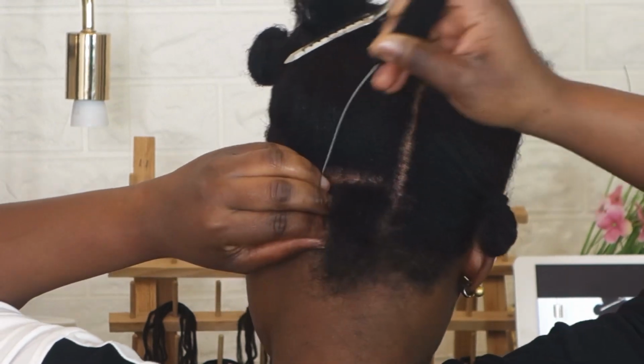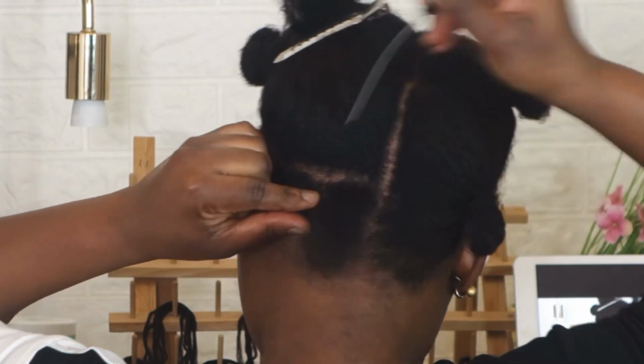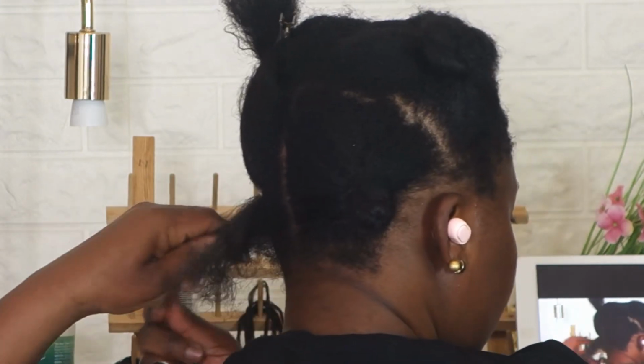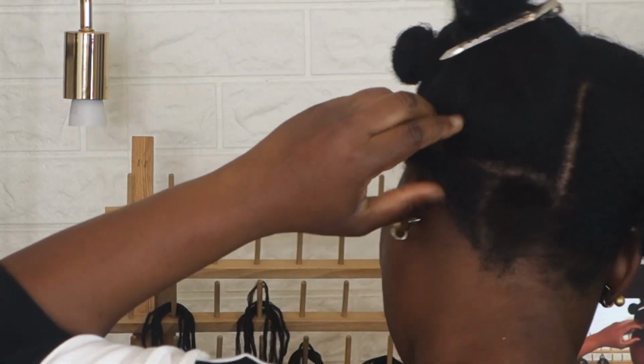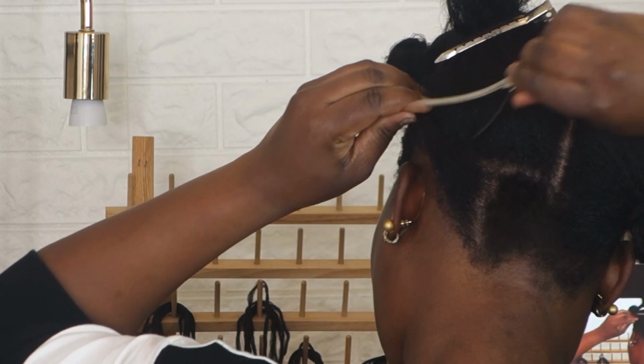So I started from the back. I've already washed my hair, I've already moisturized my hair. So I sectioned my hair into four so that it will be much easier for me to achieve. So let's start working. A lot of work, yes, a lot.